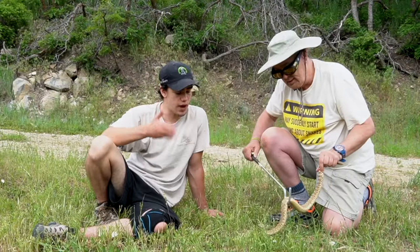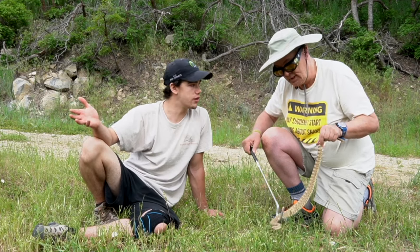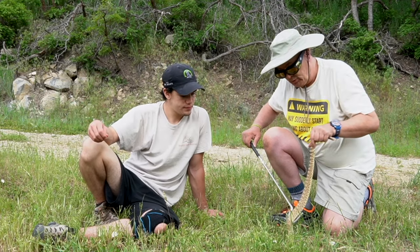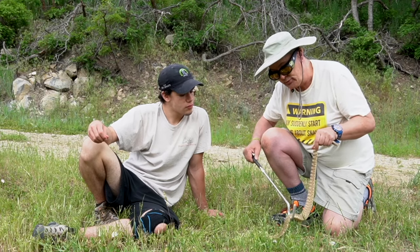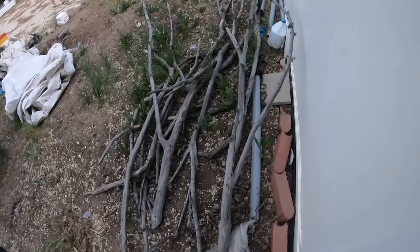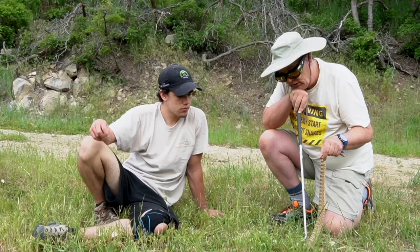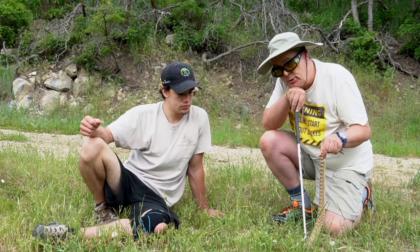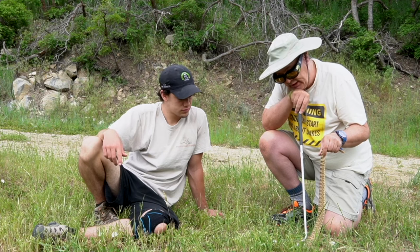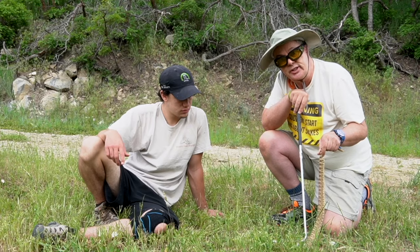How do you keep a rattlesnake, or pretty much any snake, especially ones that like to eat rodents, out of your yard? The best way to keep snakes out of your yard is to keep rodents out of your yard. And the big mistakes that people make is they have a yard that's conducive to rodents wanting to nest. They have thick shrubbery, they have debris, vegetation that's out of control, they have piles of branches or wood piles, any place that rodents want to go. And the other thing is pet food outside attracts rodents and bird seed. The rodents will come in looking for the bird seed. The snakes will come in looking for the rodents. So if you don't have rodents, you won't have snakes either, at least not for very long.